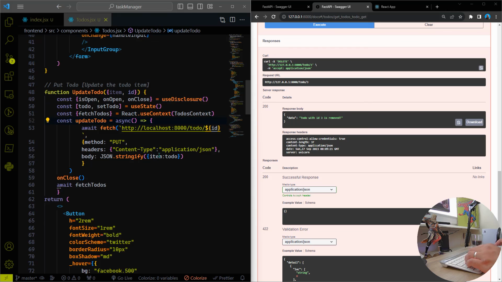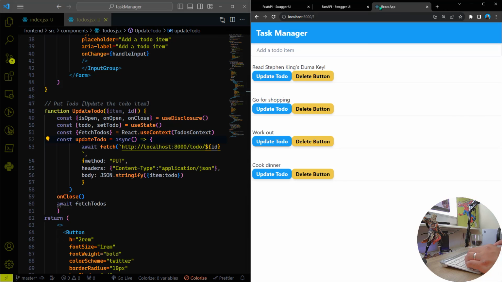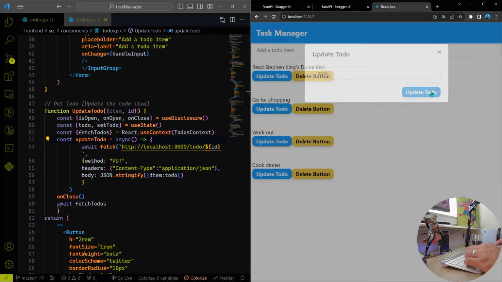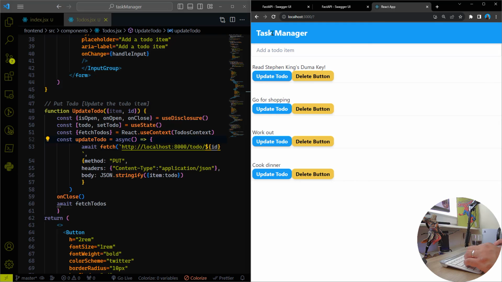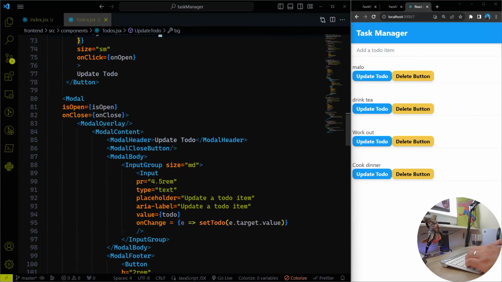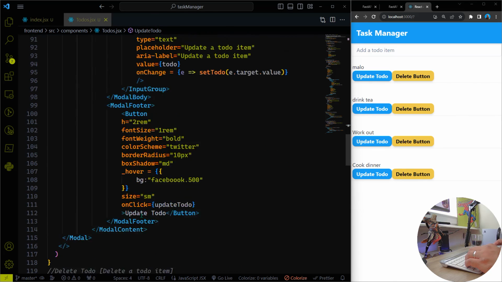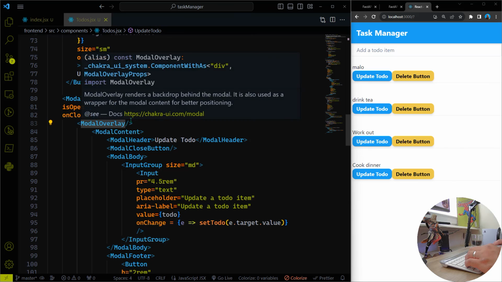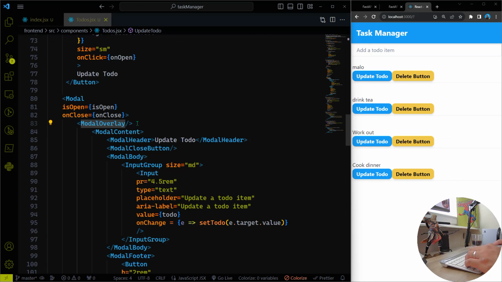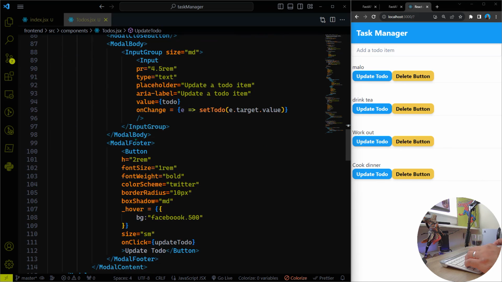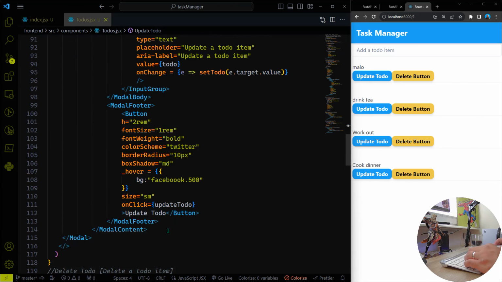So let's try to find that together. First of all, I don't like that when you update a to-do, it doesn't update automatically. You will need to refresh. That shouldn't be like that. I've changed the modal overlay. You should delete the closing tag of the modal overlay. It's just open and closing here for the modal overlay. So that's actually it.